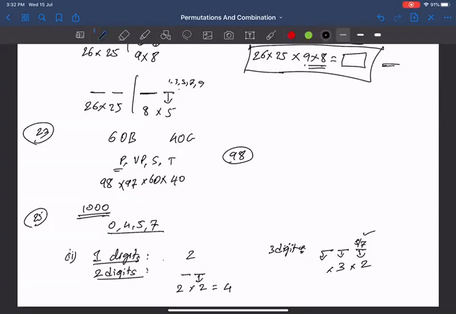Okay, so let us do it this way. After finishing this place, let us finish this place. I cannot use 5 or 7 here. Okay, so I cannot use one of them. For this place I cannot use 0. So let us fix this. Okay, and now I'll be using 0 and one more number. So that means there are 2 options. So altogether there are 8 options. So 8 plus 2, 10, plus 4, that is 14 as the answer. Addition. One digit wala 2, 4 and 8 altogether is 14. That's the answer. Okay, now let's continue बच्चा लोग.